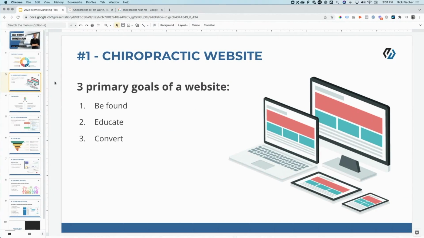for your online efforts. Typically with a website, there are 3 primary goals to help your practice and its growth. The first is to be found. Your website, if it's out there, is really there to help people find your practice when they're out there looking for help. So it needs to be built in a way where people can find it. Typically, that's going to be on Google, optimizing it for those search results pages on Google or maybe Bing. That's goal number 1. You need to be found.